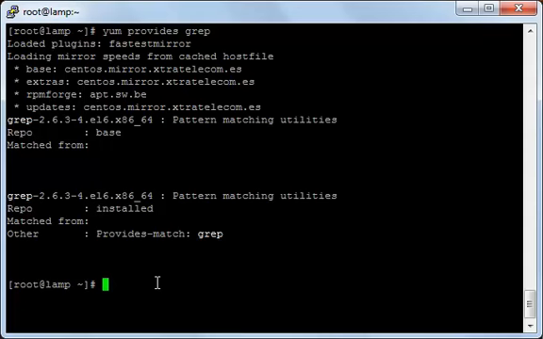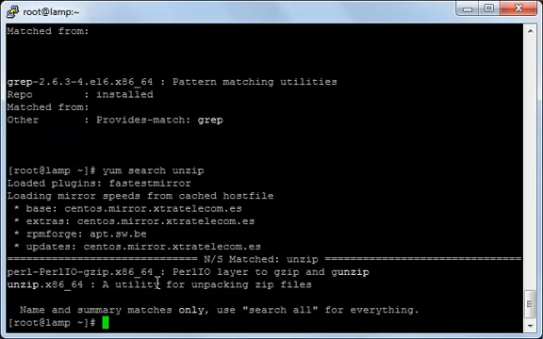You can search for a word in a package. If I type yum search, for example unzip, and press enter, this will search for me any package that has the word unzip in it.